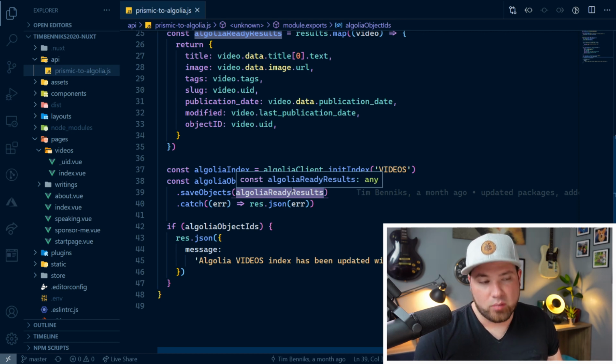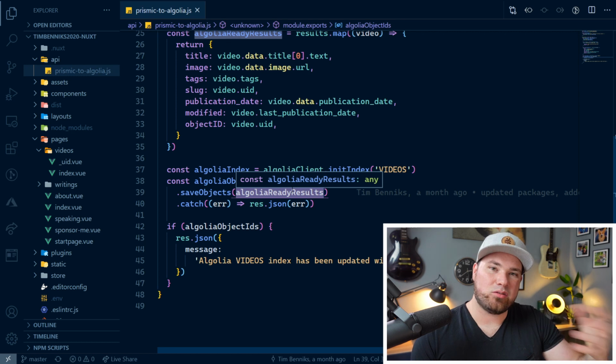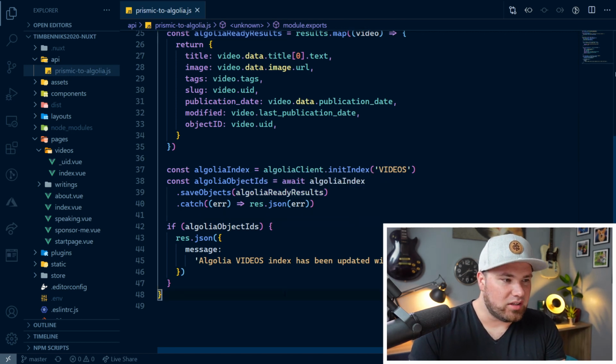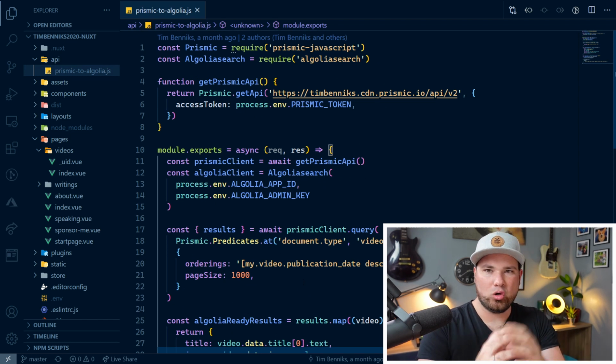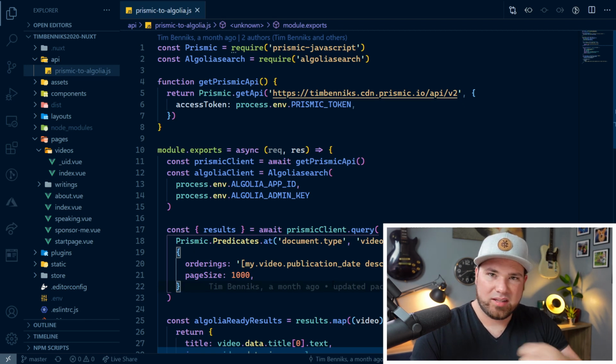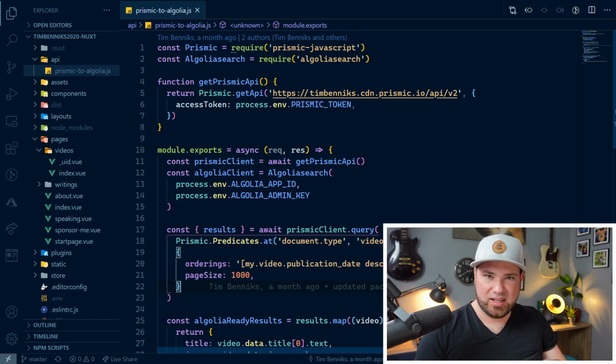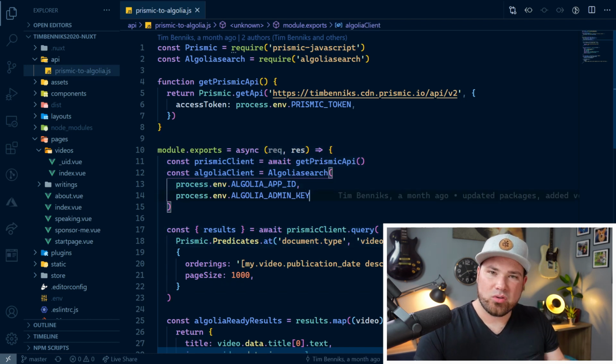It's all good. You can also do incremental updates, right? If you have like 50,000 items in your index, like when you're Tailwind and you're using that to search with Algolia, you're not going to want to replace everything. So you can also do just add one. But this simple function that's under 50 lines basically is the glue between all those systems that I use. And the moment that thing is updated, it is also updated on Vercel, because of course when I hit save on Prismic, it does this function that we're looking at now here, but it also does a new build in the code on Vercel.